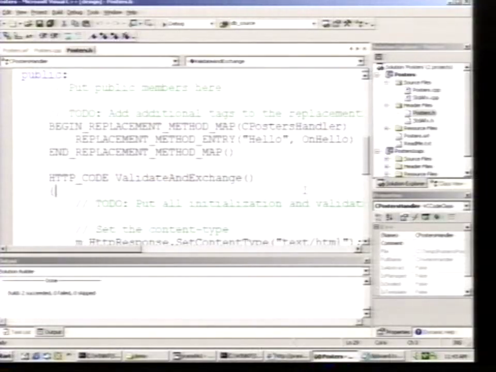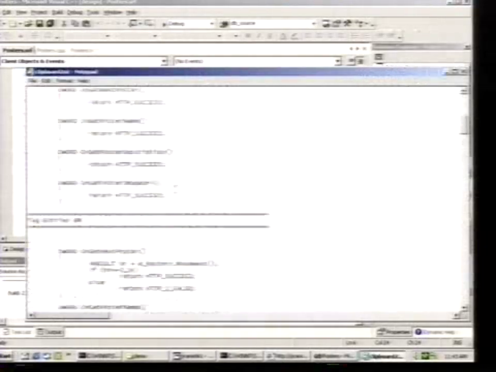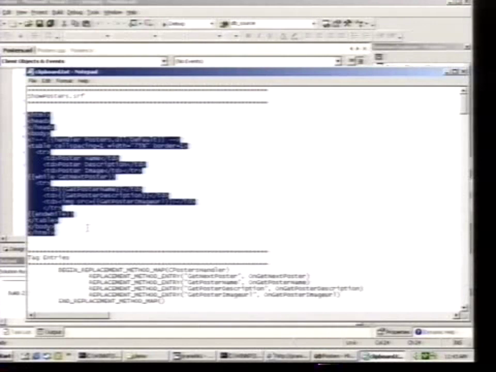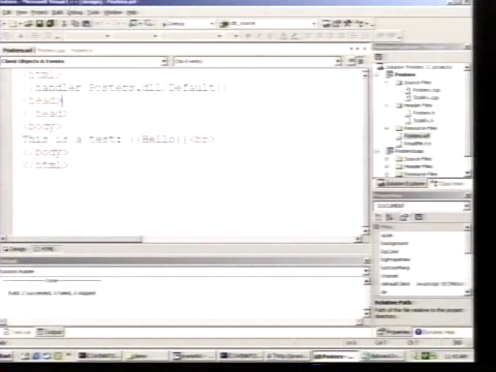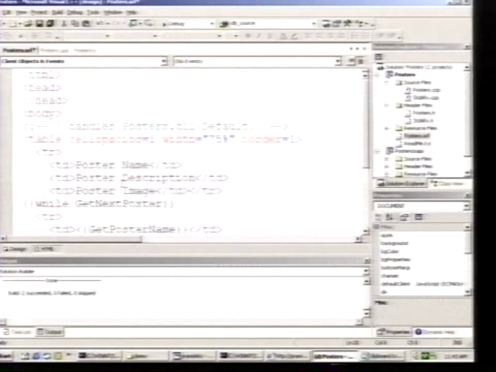Okay, so let's go back to the SRF file for a moment and let's try and change the functionality. And really I should have this on a drag and drop system, but I was having a lot of trouble getting this to work, so we'll see how it goes. So I'll just copy in the new SRF file that we'll work with.